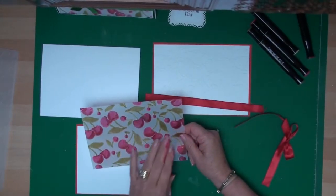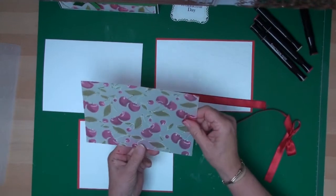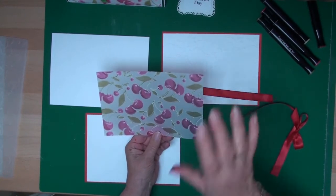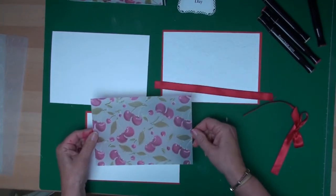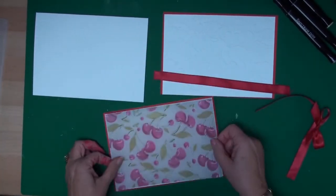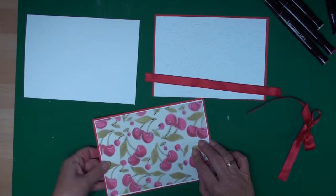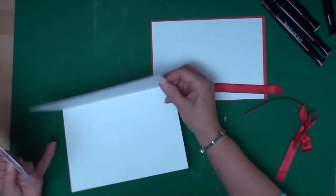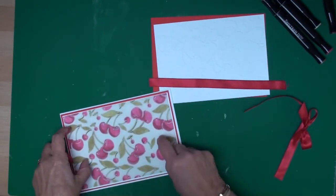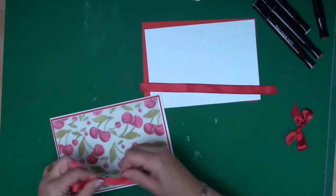Now once you've coloured in all the cherries and the leaves, this is the side that you've been colouring. So if you turn it over, you can see all the detail still in the parchment on the correct side. So I'm going to go ahead and make the card, and this time I'm going to back it onto some white card and some red card, and these then will just fit on top of my A4 card, which has been folded in half, and that will leave just a nice narrow border around the edge. But before I glue that in place, I'm going to add in a piece of ribbon.